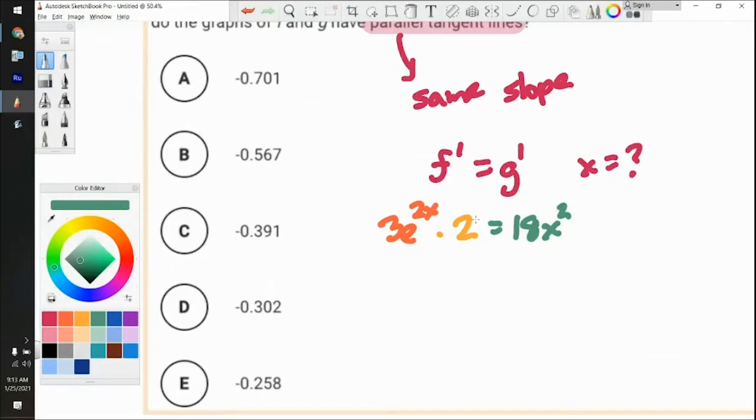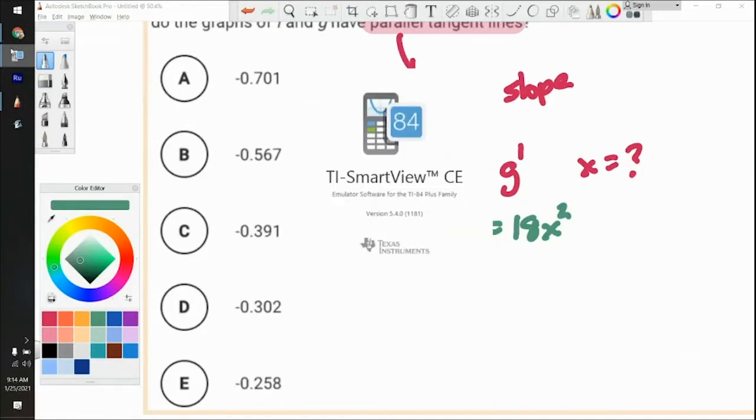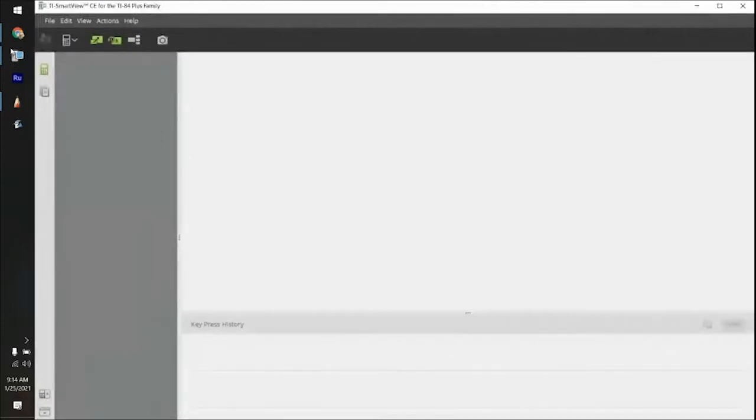So what I would want you to do, ideally, again, just in case this is free response, is to figure out what x is here using a graph. So we're going to graph one, we're going to graph the other, and we're going to figure out where they intersect. So it's kind of like old school algebra 1 when you found intersections for systems of equations and stuff like that. That's what we're going to do with these two equations. Where are these two equations equal? Well, let's graph it and try to figure it out. Okay, so I highly advise doing it this way, because again, if it's free response, it's the only way you're going to be able to solve this.